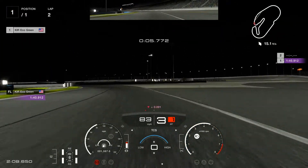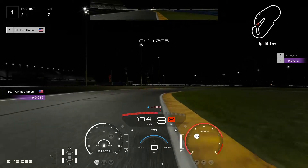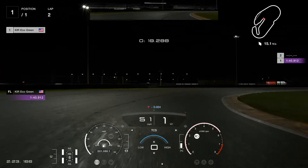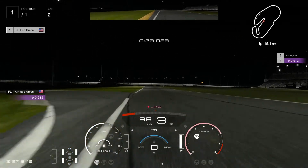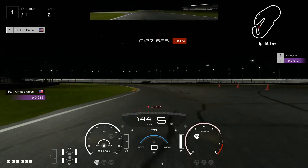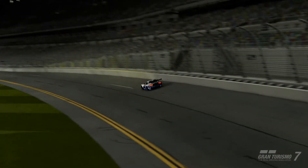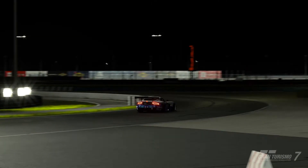My fastest lap time with traction control one on was a 39.4. The car drives a lot differently through the corner; however, it doesn't rotate as much as it used to. All these Group 3 cars got some major changes and the handling model is completely different. I can't recommend traction control one anymore, everybody — that is my conclusion based on the new update for Gran Turismo 7. I don't know if I can recommend it, at least for the Group 3 cars now.